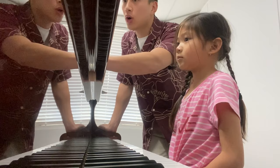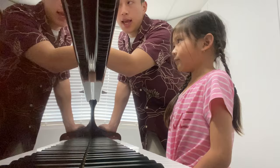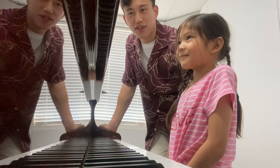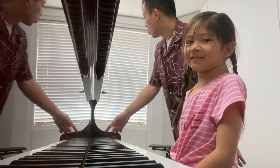So we're gonna drill with her the hard spot, bar 25 all the way to bar 29, okay? Exactly here. And you have to do it 5 times in a row without any mistakes. If you make a mistake, what's gonna happen? You have to do it again. Yes, of course you have to do it again. But there has to be a punishment, right? So your punishment is to run to that door. Run to that wall and come back.